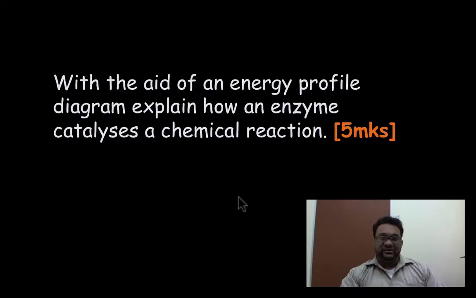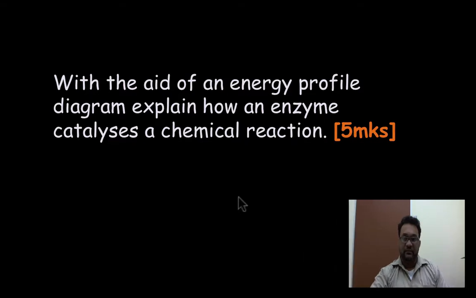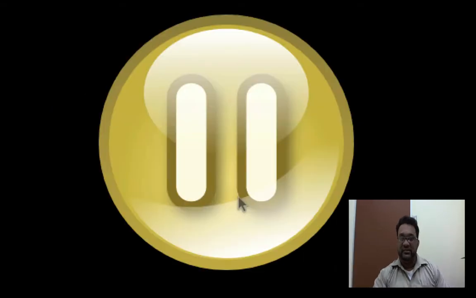So the question today is this: with the aid of an energy profile diagram, explain how an enzyme catalyzes a chemical reaction. Remember, just in case this is your first one that you're looking at here, pause for a cause. Do not rush to see what the answer is. You try to answer that question on your own. If you have to go back and write down the question, fine, do that. Then go to the podcast, go to your textbooks, but you try this question on your own before you go forward.